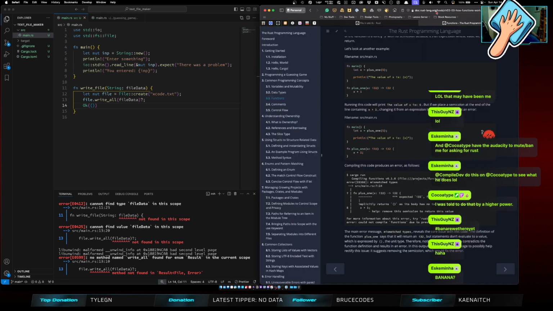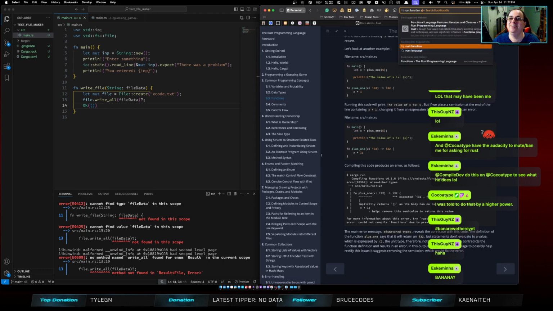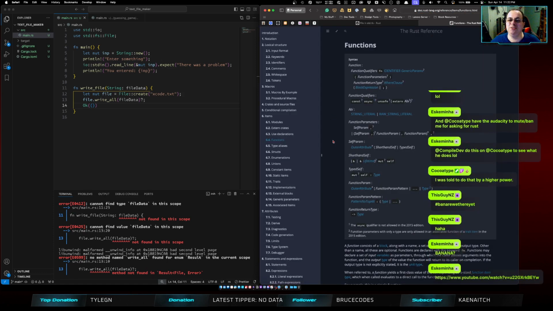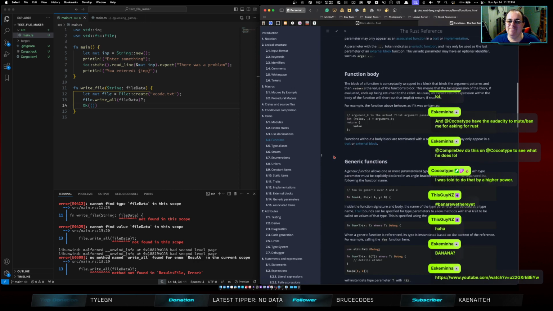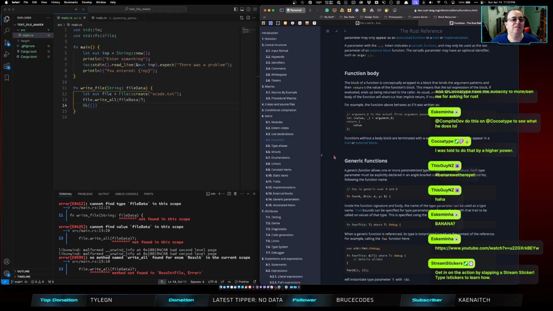Hold on. I've forgotten how to do this already. Rust function argument. It's going to be the same thing I just read. Isn't that what I did?